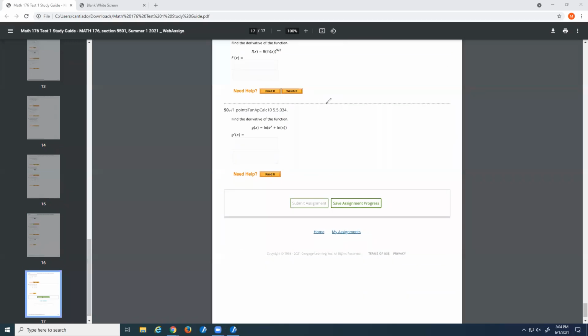Why not? All right, so find the derivative of this function, g of x. So this is just going to be some chain rule. So we'll keep the input the same, and remember the natural log. When you're taking the derivative of the natural log of something, the derivative is going to be 1 over that something. I just realized that my breakout rooms window was kind of peeking in the entire time, so sorry about that.